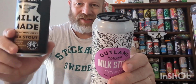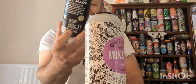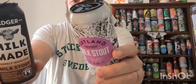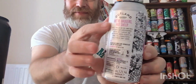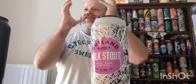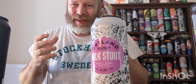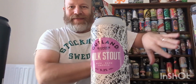The thing I like about this branding over that branding is it's got the medal on the back as well, and the badger thing on the back as well, which I like. Then they come up underneath here. This is the one that makes me laugh. With badgers, not sheep. So it's like a BrewDog attitude, you know, that attitude they have on some of their bottles. They're writing, we're badgers, not sheep. We're different, we're the alternative. That kind of nonsense.